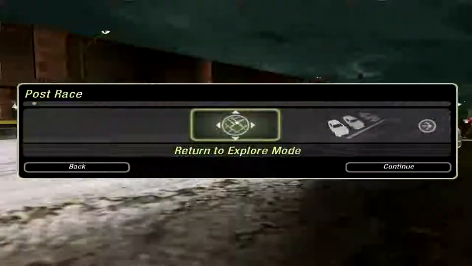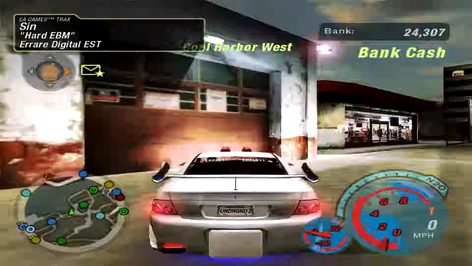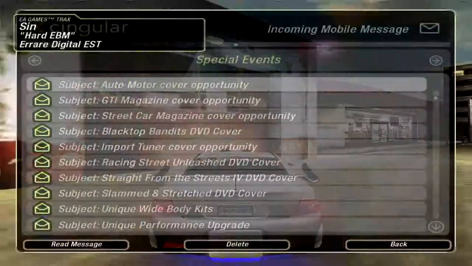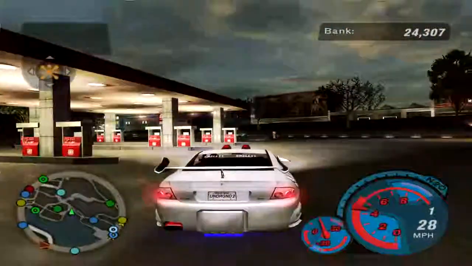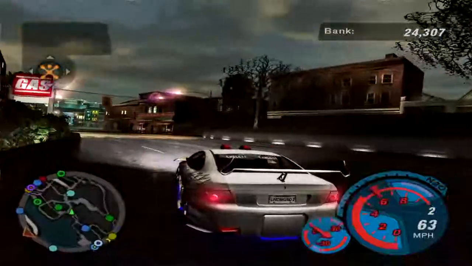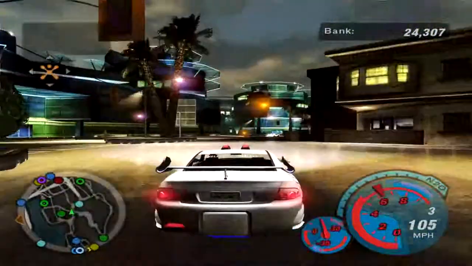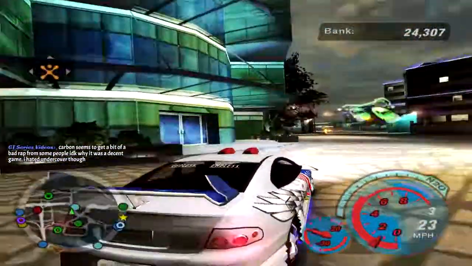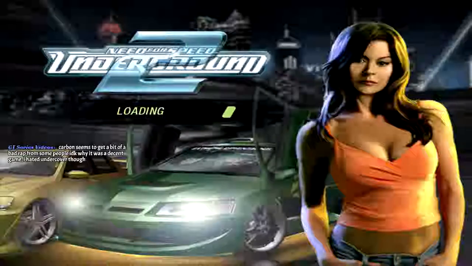Well, another easy win in the books for a street cross race. And big guns from Auto Motor are in the crowd. Let's see if you can catch their attention. Well, didn't I catch their attention by winning the race? Anyways. The last hidden event in, I want to say, Carbon City. Coal Harbor is this one. It's a sprint race.